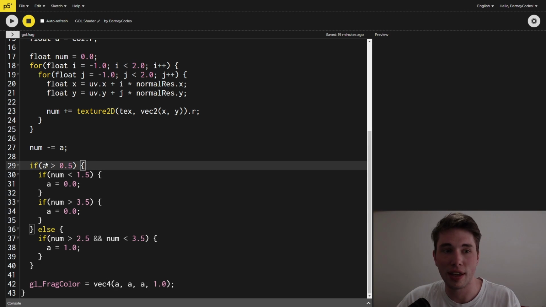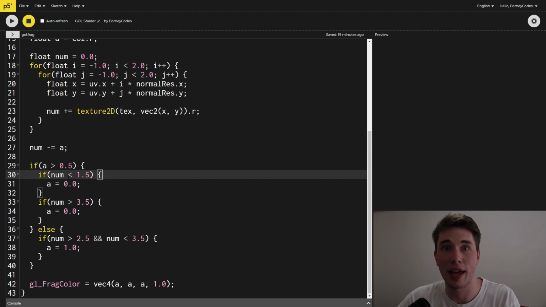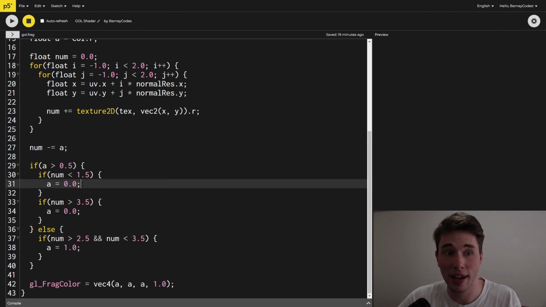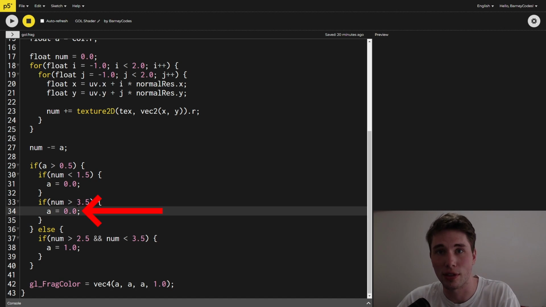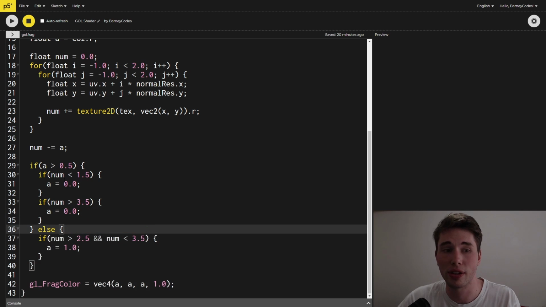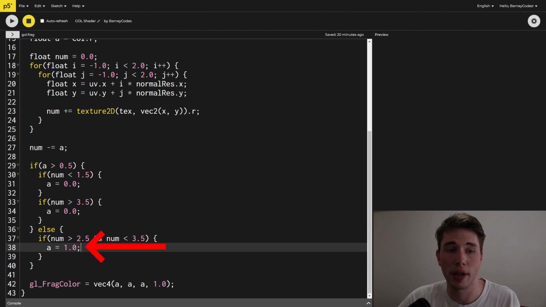So what I've got here in this if statement is: if the cell's value is greater than 0.5, which in this case means if it's alive, then what we're going to be doing is checking how many neighbors we've got. So if the number of neighbors we've got is less than 2, then we're going to be setting the next generation to be dead at this location. Or if the number of neighbors we've got is greater than or equal to 4, we're going to also set the cell to dead. And then otherwise, if the cell that we're currently at is already dead, but the number of neighbors we've got is greater than 2 and less than 4, the cell becomes alive.